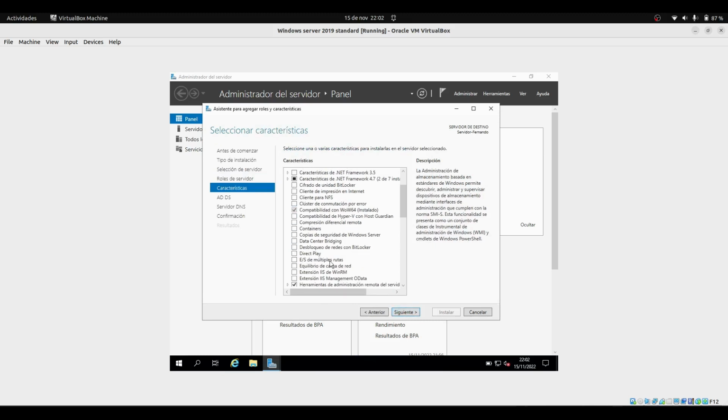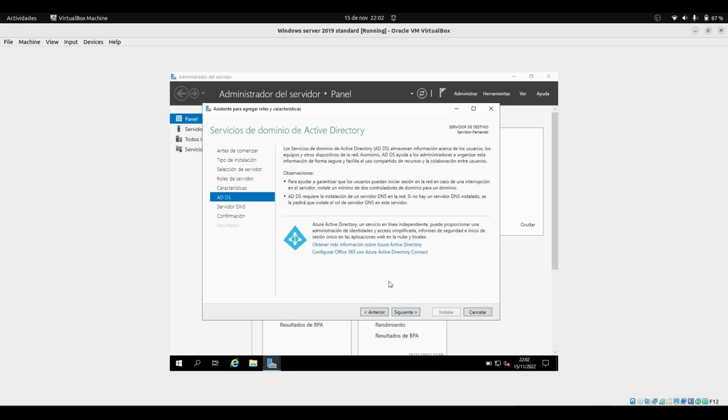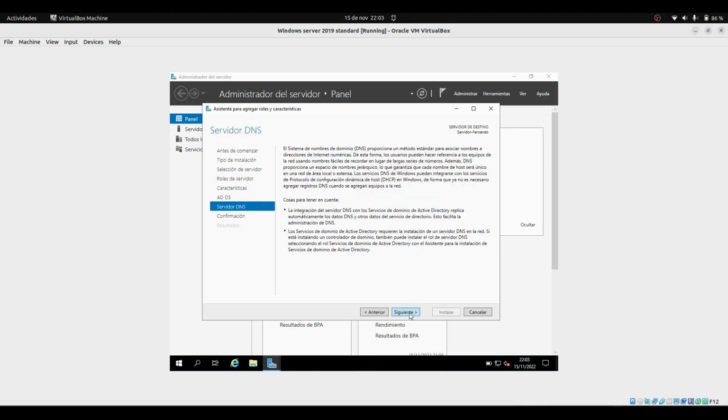After this, we are not going to choose anything from this and we click on next. Here it's recommending us to have 2 controllers for a domain, so if one shuts down or gets destroyed, the other can do the work the first one was doing. And the second one is saying to us that we need to have a DNS server in the network. We click on next and we click on next.